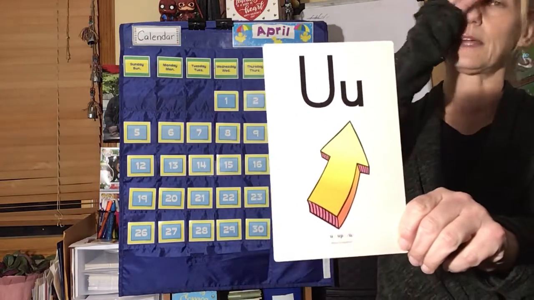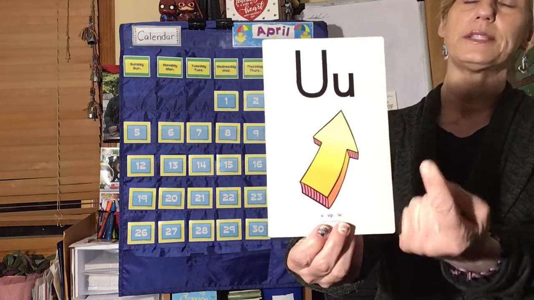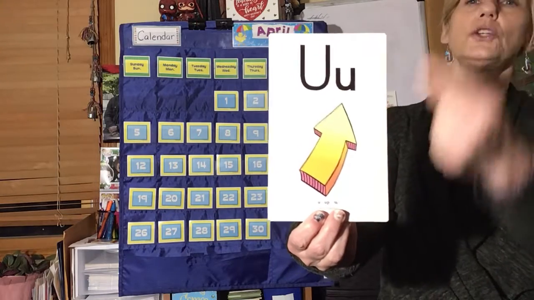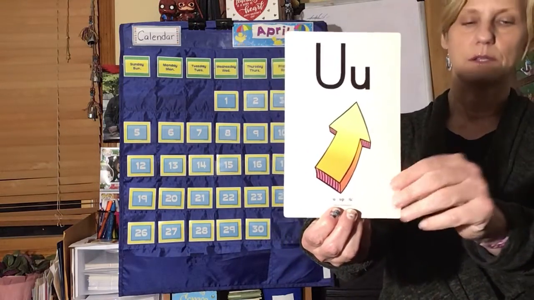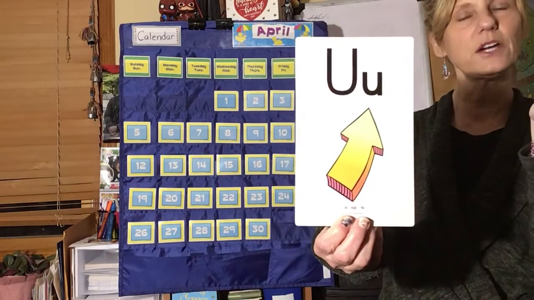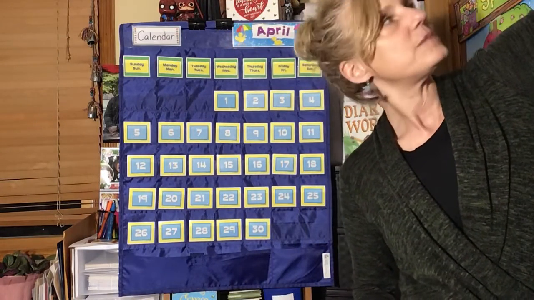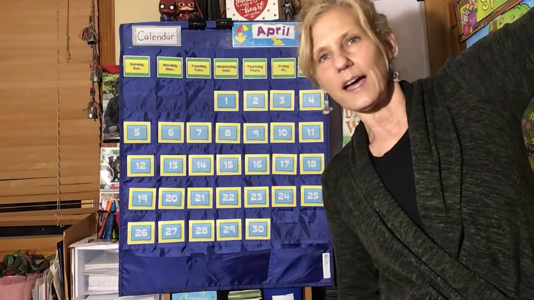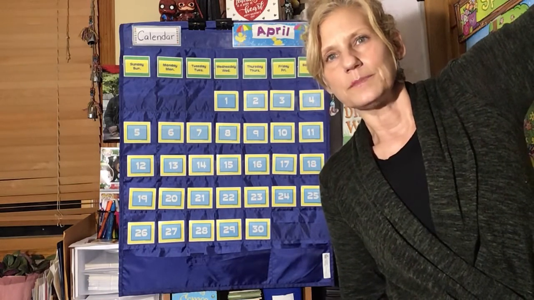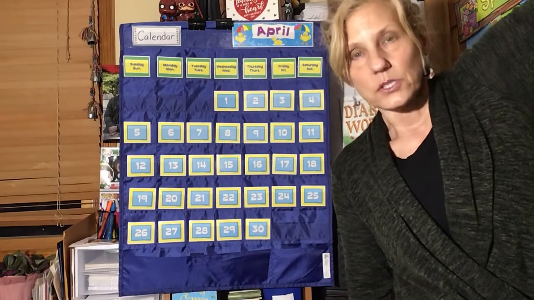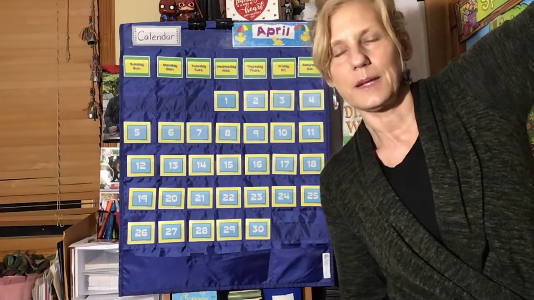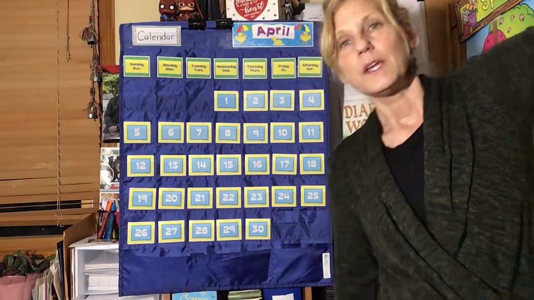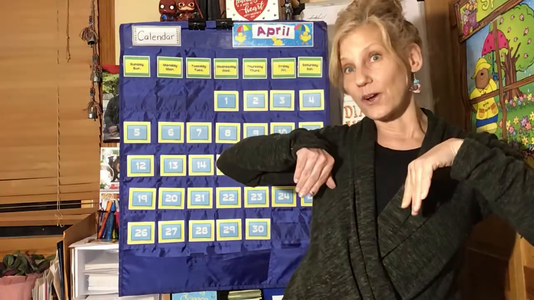Okay, let's do this sound again together, okay? U, that's an arrow. Is it pointing up or down? It's pointing up. U, up. You say it. U, up, very good. So I know it's kind of hard to find a lot of words that start with U because it's not a very common letter that many things start with. But you can try. I'll give you a hint. There's somebody in a Disney show called The Little Mermaid whose name begins with the letter U. And you could talk about a lot of things that are underneath, underground, underwear, all start with the letter U.